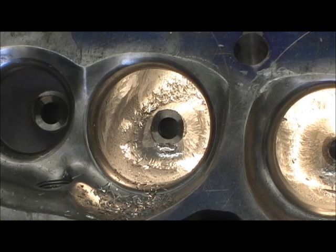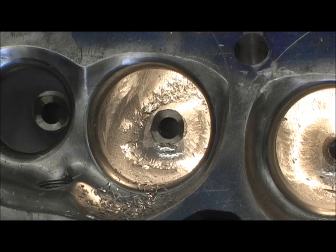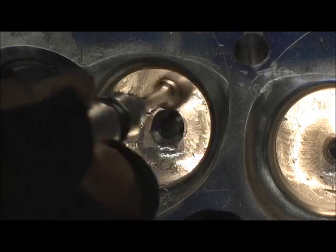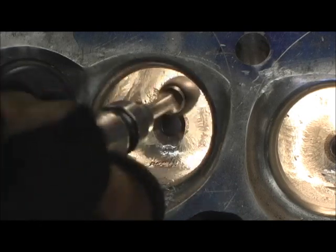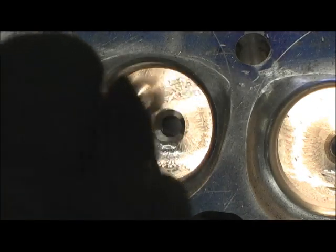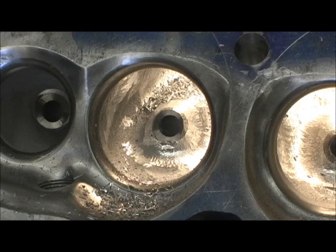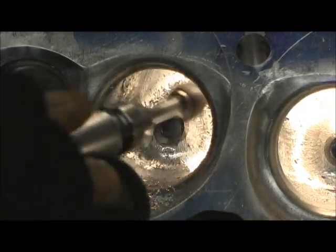At that point, what we've done is we've got the bulk of the aluminum away, but now we're starting to get onto the iron, and these cutters do not like to be beat on iron — it will dull them very fast. So we're going to switch to a large egg cutter for cutting metal. The only problem is it loads up extremely quick, so you have to keep dipping it, because the cutter blades are so close-spaced that it will start collecting aluminum.